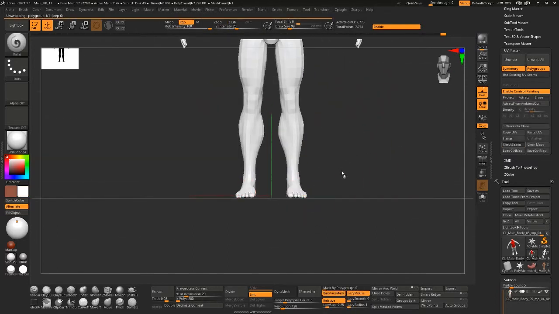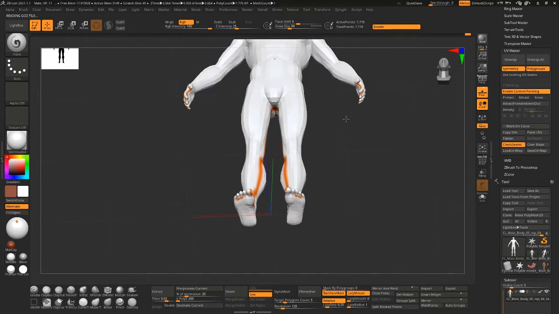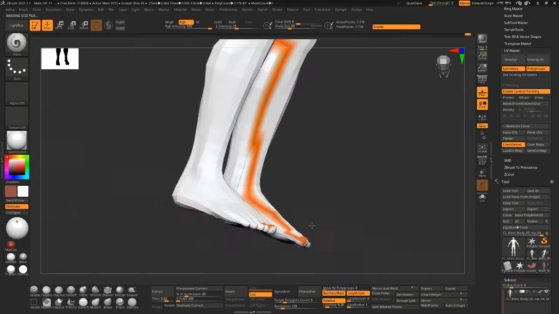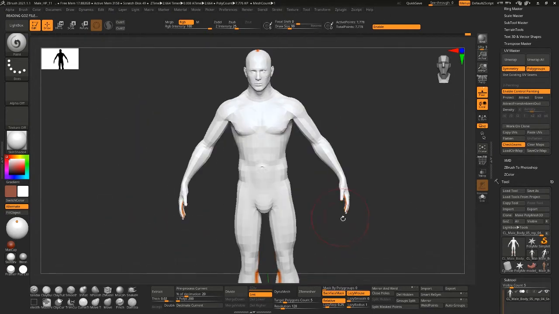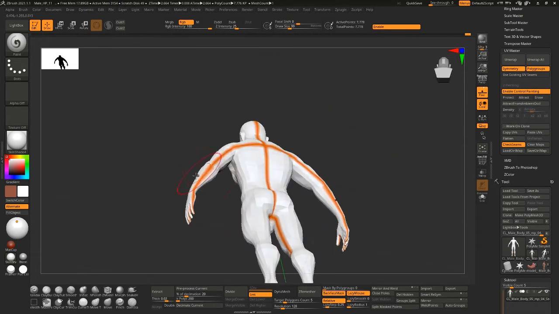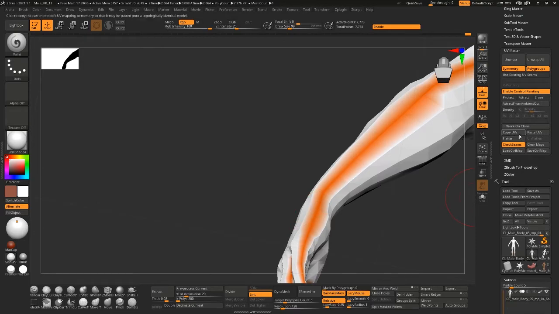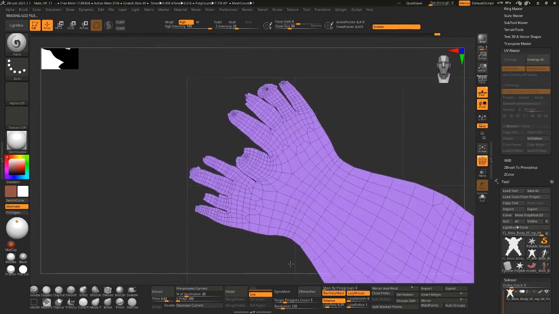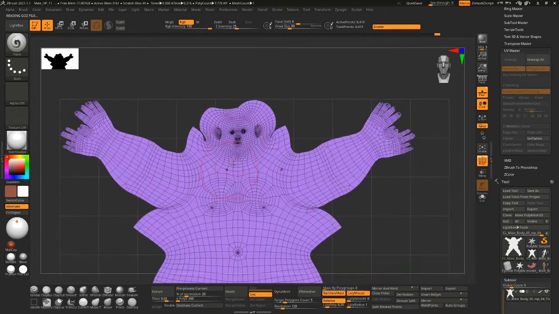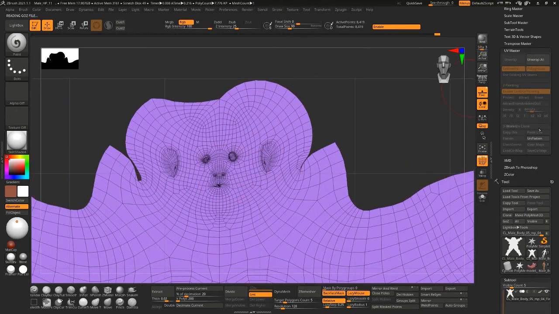Unwrap. Didn't make much of a difference. I think it's always going to have trouble recognizing these toes. But I am happy that we got this clean seam along the fingers. If I flatten this guy out, you can see these fingers are not perfect, but they're in much better shape than they were, and the face is looking a lot better.